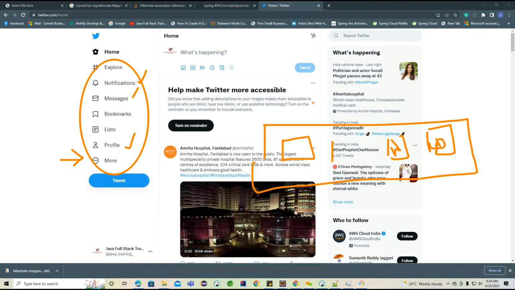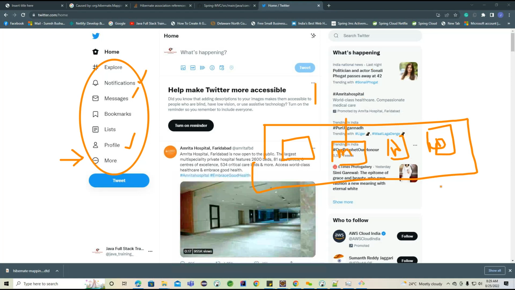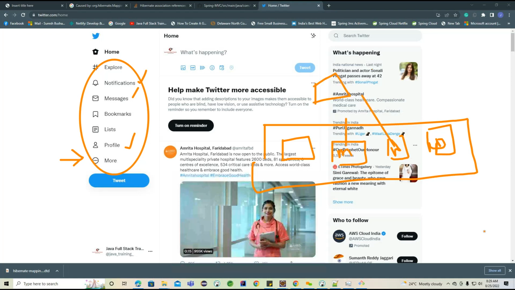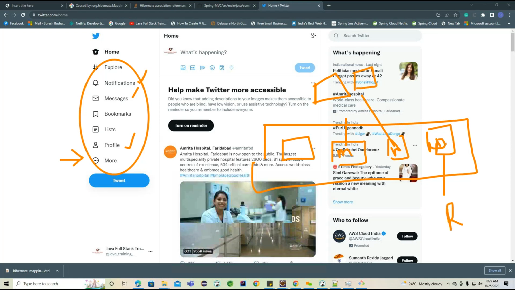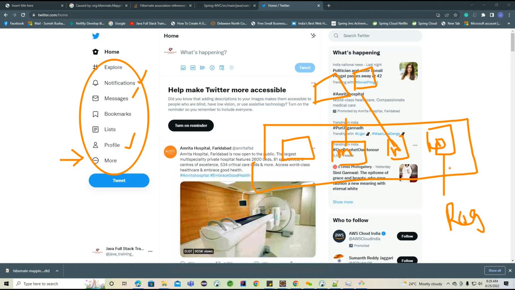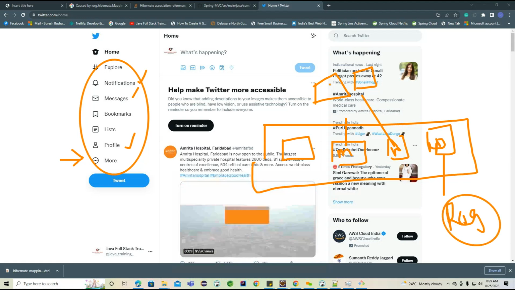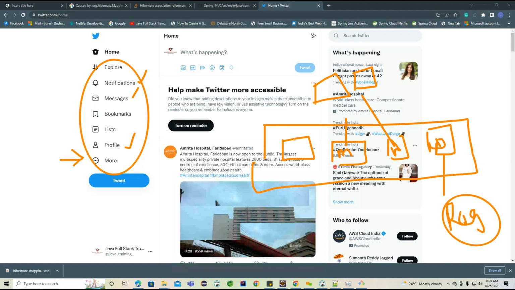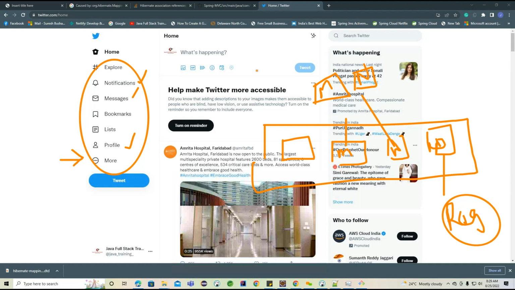For profile, we already have the register one. You can load the data from the register table. Getting the point? Whenever they click on the profile, you are going to hit the register table and load the data. When we click on the messages, you are going to hit the message table. Same thing for notification, the notification table. And when we click on the home page, we redirect to slash, or you can provide one more endpoint, slash home, where we can provide here.